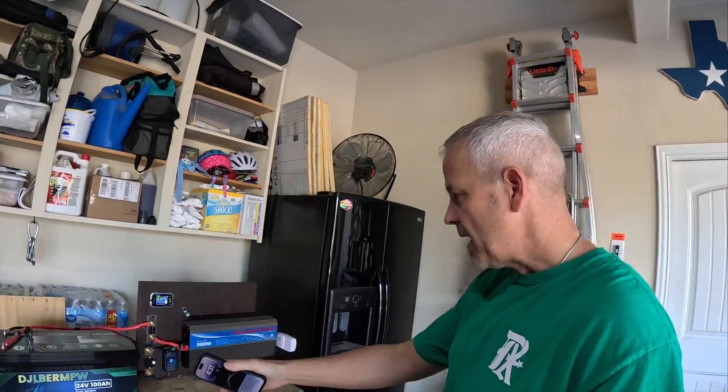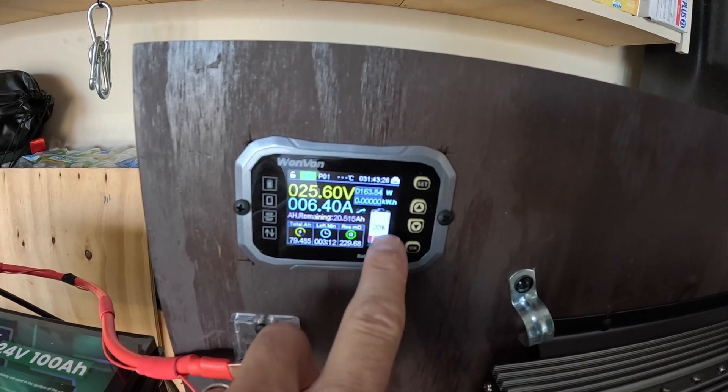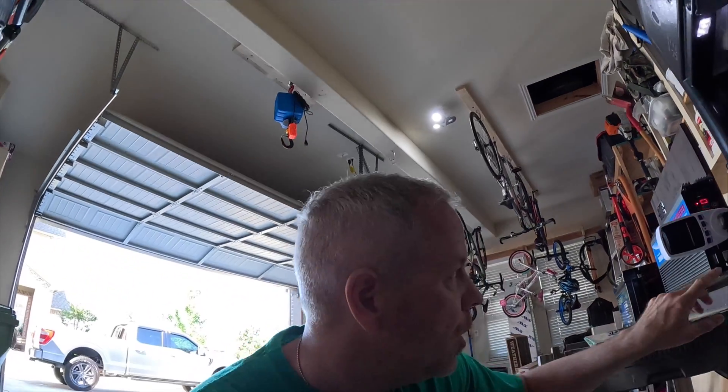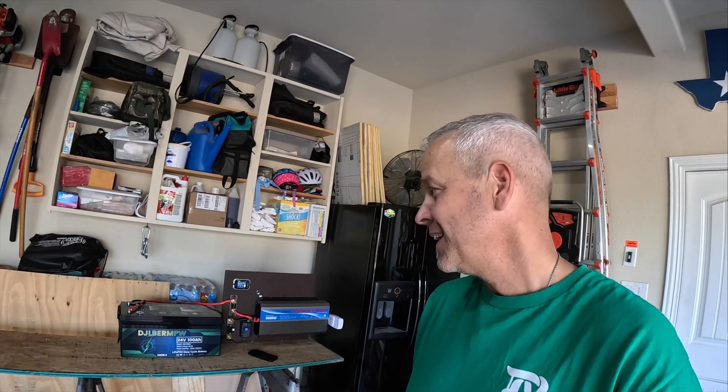It is going on around 32 hours - we're at 4:30 PM. This battery has put out 79.48 amp hours, I've got a red warning and I'm at 20% left, which makes sense for a 100 amp hour battery - the shunt is telling me I've got 20% left until I hit 100 amp hours. Looking at the watt meter, I've been able to squeeze out 1,726 watt hours so far. This was more of a test to see how long this fridge would run with no solar, no grid, nothing - just this battery. I don't know if we're going to make it to 48 hours, but I'll keep it running and check back tomorrow.